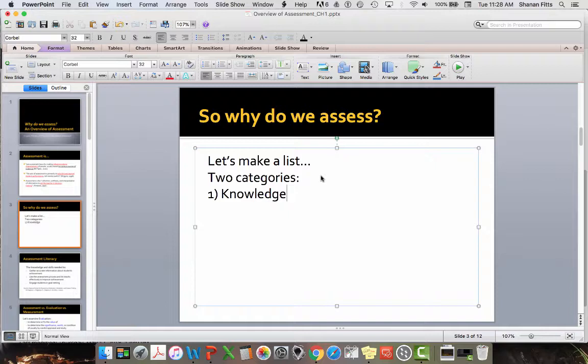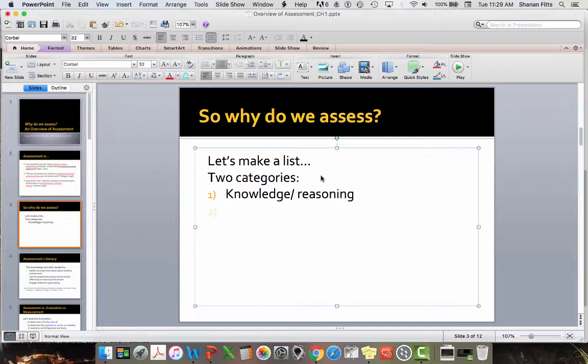And then along with knowledge goes reasoning, because all facts can be interpreted in different ways, so we want students to develop reasoning skills so that they can analyze and apply the knowledge that they are gaining. But they have to have knowledge in order to reason about something. If they don't have the knowledge, they really can't do the reasoning piece.